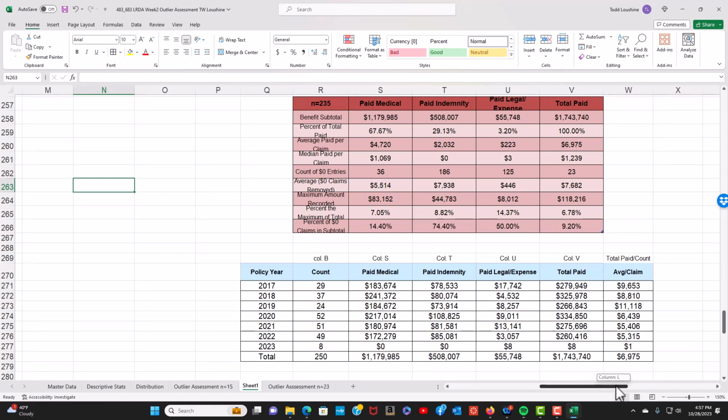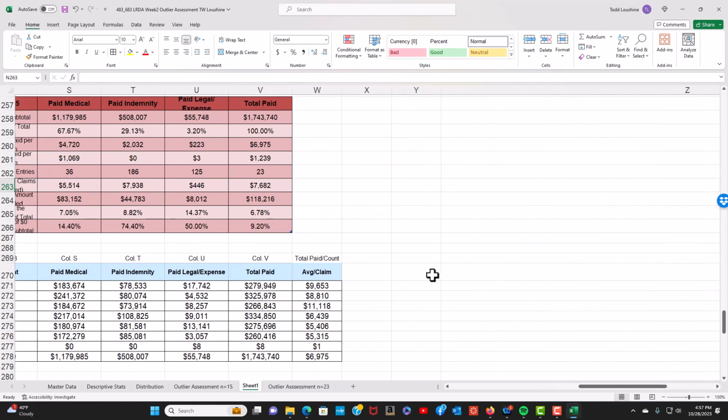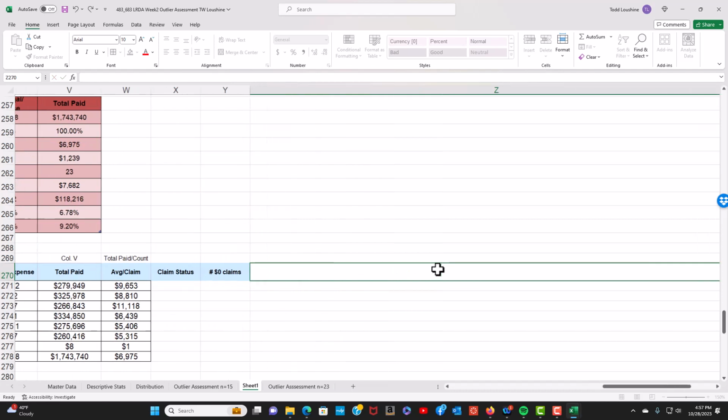So what I want to do is get the counts of things. So I need to know the number. I'm going to do the open close first. So status. I'm going to do the number of $0 claims. There's not that many.